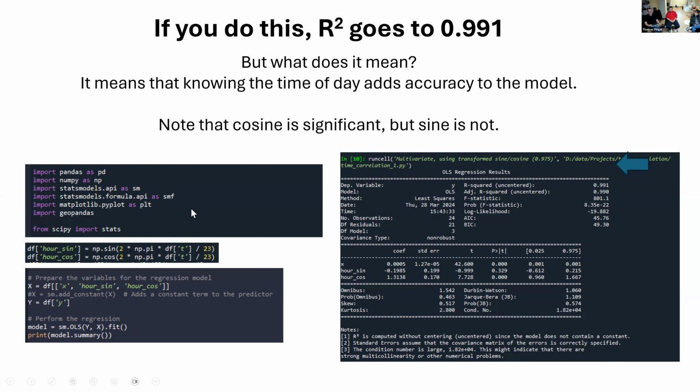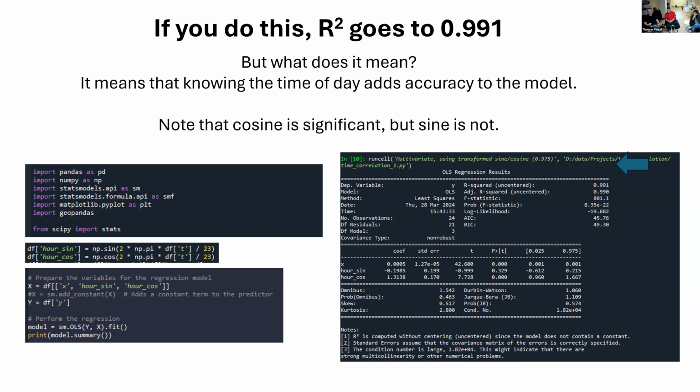So this is how that works in practice. T represents the hour of the day, 0 to 23. The sine component is the sine of 2 times pi times that, and the cosine is the same thing. Then when you build your regression model, again we're trying to predict collisions, so you have occupancy, and then the sine time component and the cosine time component. Does that make sense? It just becomes a multiple regression problem, but now we've got 3 predictors, 2 of them are time.